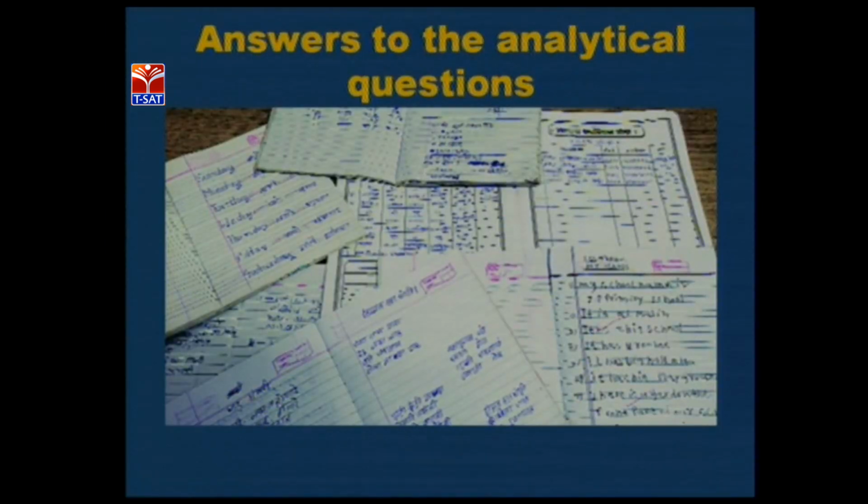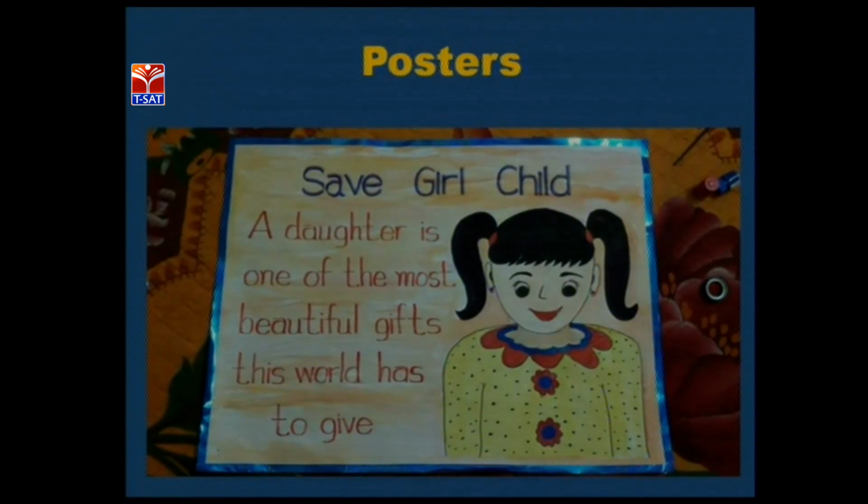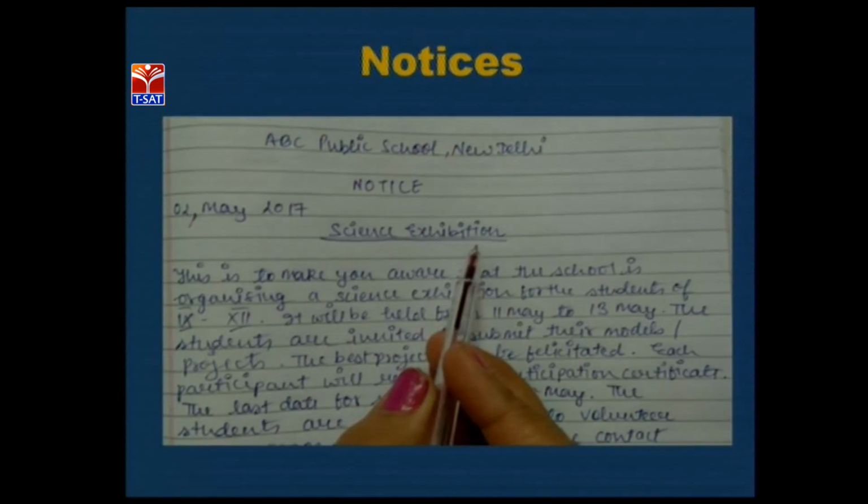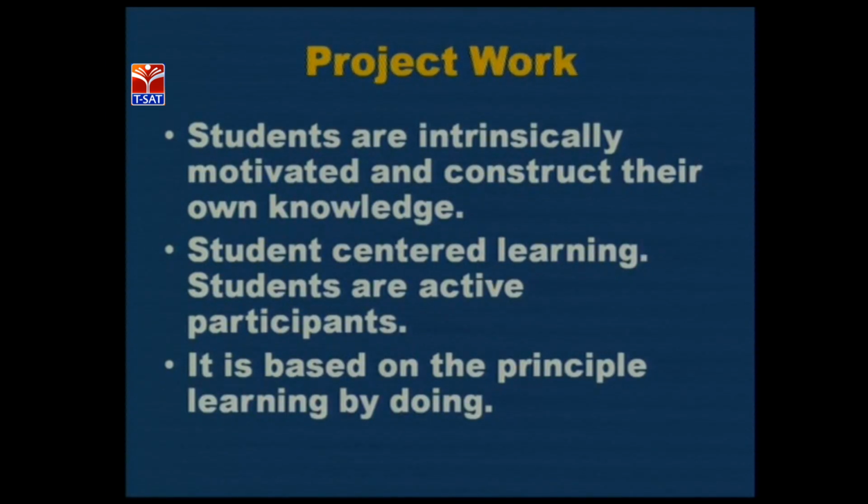Hence, dear student teachers, this is what we call formative assessment. This assessment is not a one moment activity. Generally we used to take it up at the end of the academic year. It should be continued. We should assess students regularly, observe their notebooks, encourage them to read and reflect, and this is the way of assessing students. Answers to the analytical questions, and you observe the posters, notices, the project. That means all these things are included in written work.